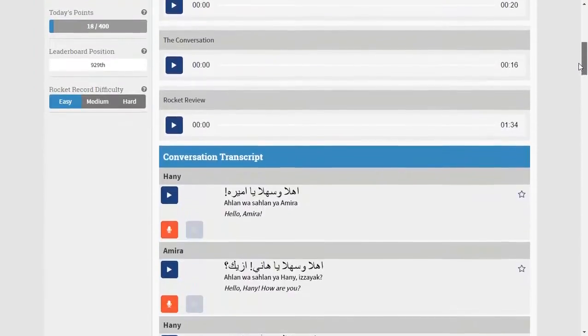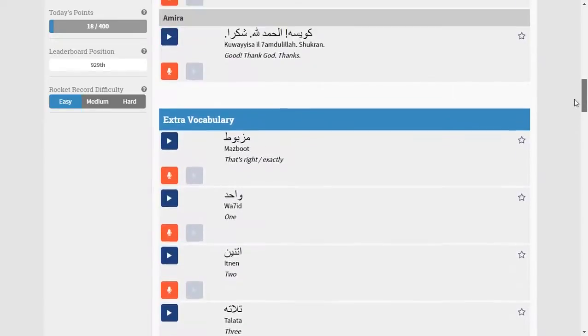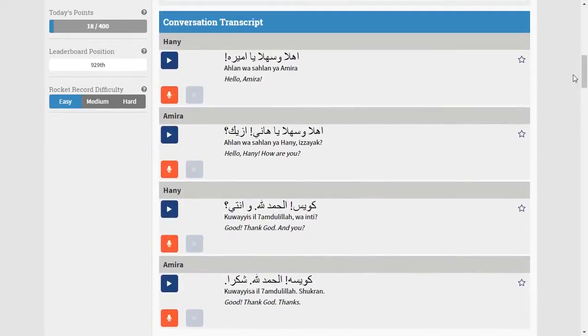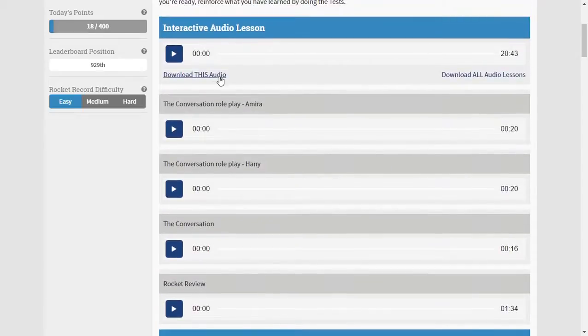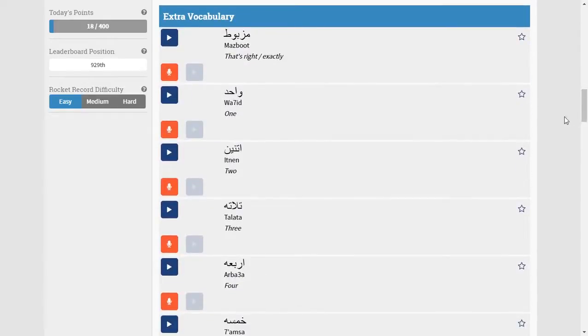The aim of these lessons is to teach you conversational Egyptian Arabic. It's all well and good memorizing a whole bunch of vocab, but you also need to know how to speak in full sentences. In each lesson, we start with a conversation, and then work on breaking that conversation down into smaller parts. Each audio track can be downloaded or listened to online. We've included a written version of the conversation as well as any extra vocab used in the lesson.